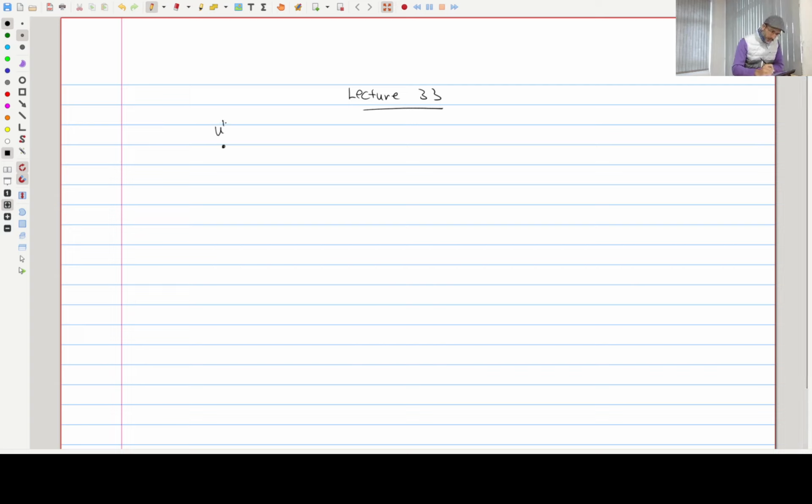So we start with un, and we ultimately have to reach un plus 1. And what we did was we predicted a u star, and then we corrected it to get a divergence free u star, and then we did this repeatedly until it converges to un plus 1. The same thing for vn plus 1 as well. So this dotted line is the divergence free velocity field.